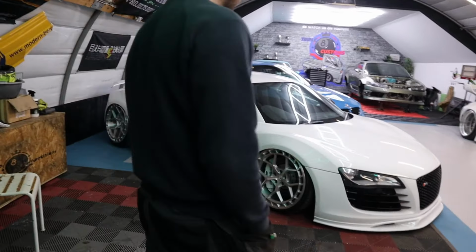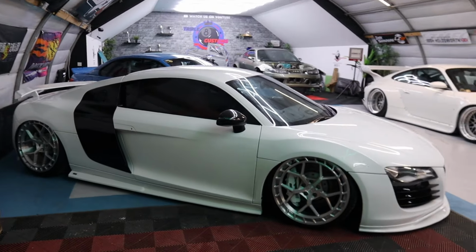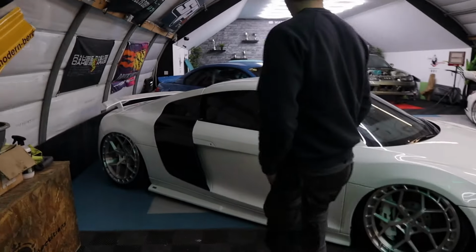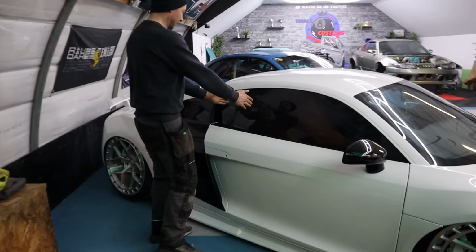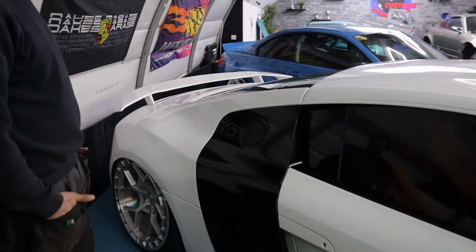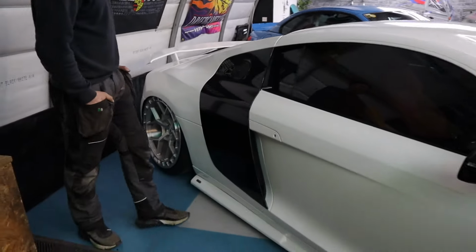Jeez, look at it. I actually love even the way I have it parked there. Savage. And as you said a few minutes ago, when you're driving it, your head is back here. I know, yeah, and look at all the space at the back of it. Crazy. Yeah, it is. They are a mad car. That's why we call it the supercar.